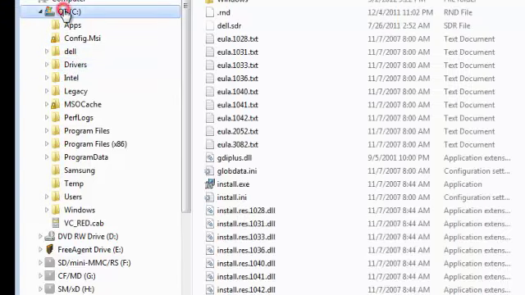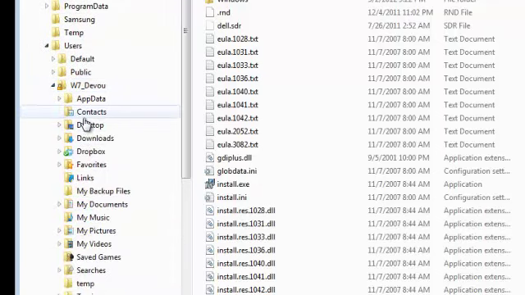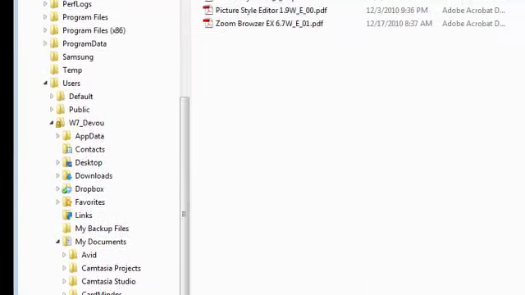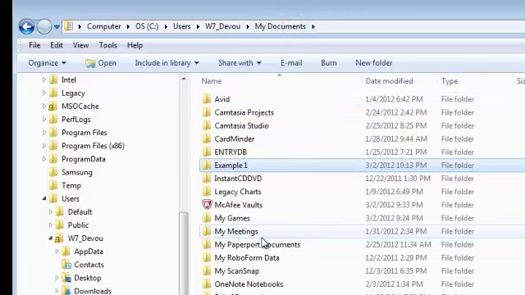So let's go back to C, and we're going to go into Users, and we're going to go into My Computer, and then we're going to go into My Documents, and we're going to go into, where's that example? There it is, Example 1. Okay, so what we did was went into My Documents, and here is Example 1.